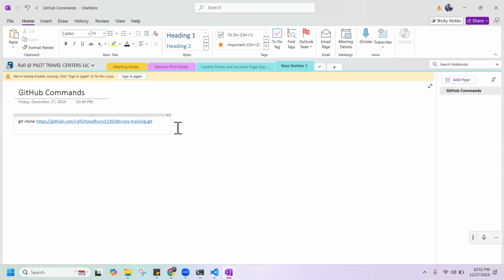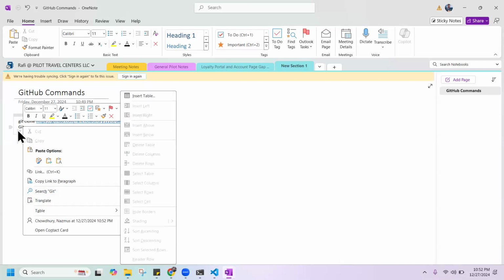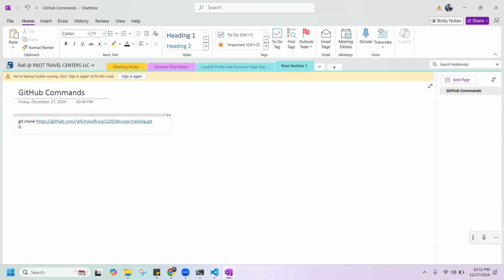You can check the status of your repository by using the git status command. Right here, git space status.